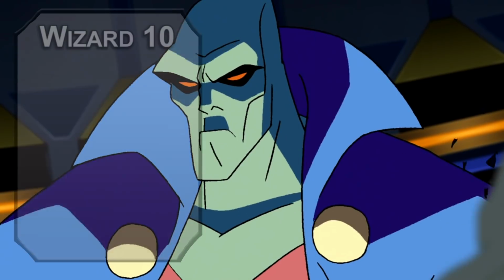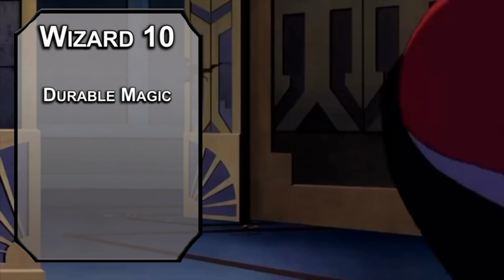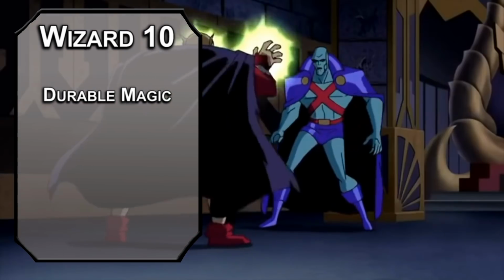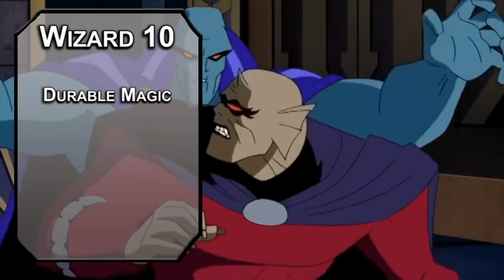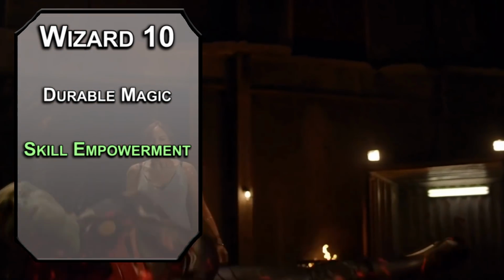10th level War Mages get durable magic, adding 2 to your saving throws and AC while you concentrate on a spell. I think it pairs best with Haste for plus 4 AC, but Haste is also my favorite spell in the game, so I'm a little biased. If you would rather just go nuts with skills to be perfect at whatever you need to be, Skill Empowerment gives a creature expertise in a skill they're proficient with, doubling their proficiency bonus for an hour.